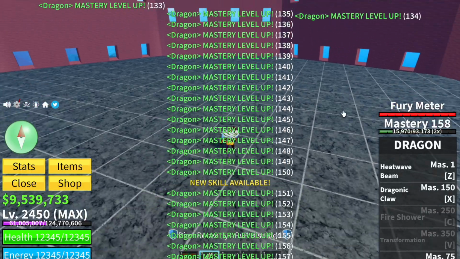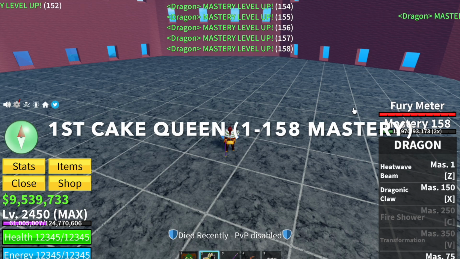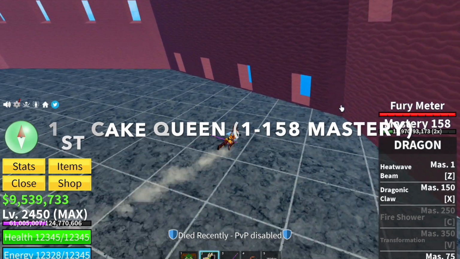I unlocked 2 skills and got the mastery up to 158 by killing the first Cake Queen.